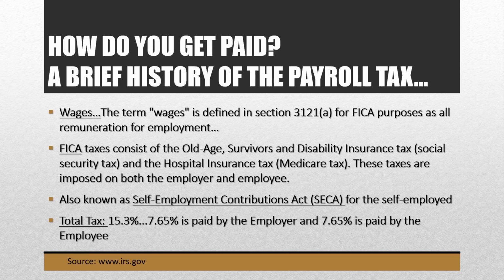FICA. What exactly does FICA stand for? You will find throughout this series that the federal government absolutely loves acronyms. FICA, Federal Insurance Contributions Act. In fact, it's a tax composed of two other components that we pay as we earn our wages. The first is Old Age, Survivors and Disability Insurance, OASDI. You've probably heard it called Social Security. And the other component is the hospital insurance tax. You've probably heard it called Medicare tax.